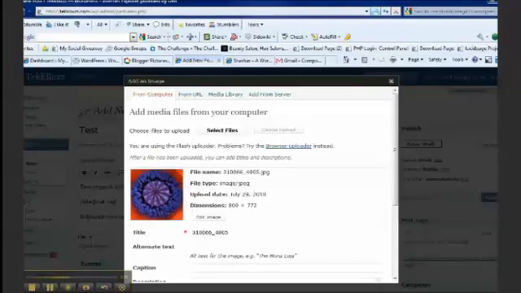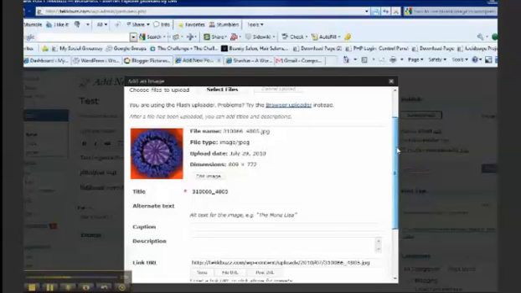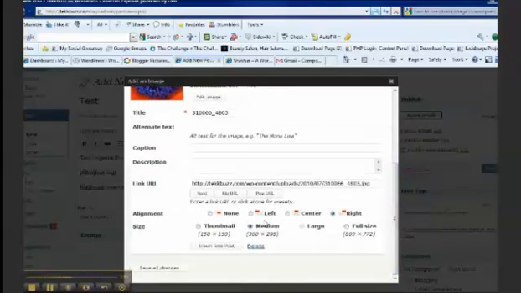There it is. And we're going to scroll down from here to where it says alignment. You can choose the size of your photo. I always pick medium. It's a really nice size for a blog post, but you can play with that. And alignment is where on the page it's going to sit. This little photo shows you. Do you want it on the left with all the text on the right, or the opposite? I choose either left or right.